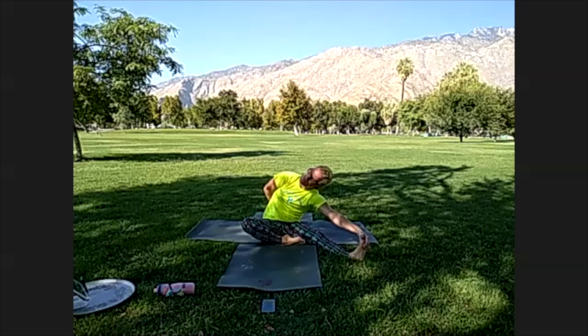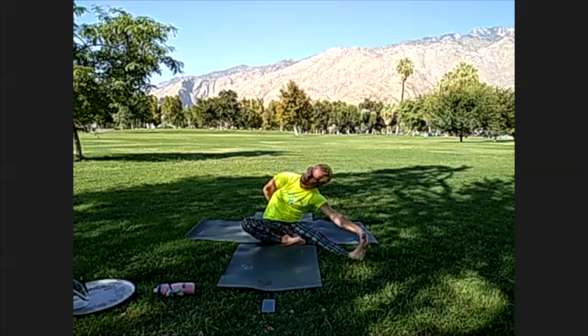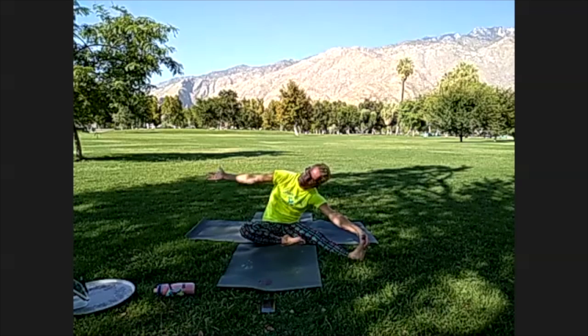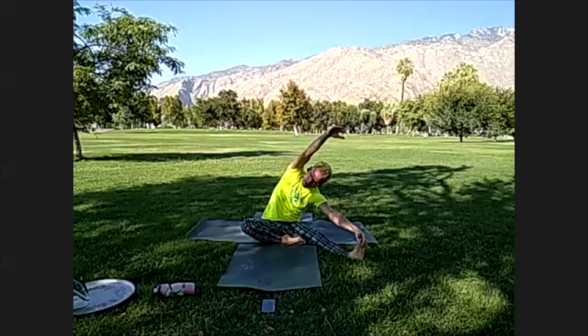So we're getting into compression in the middle of the lower back here. Compression that we get from sitting, and everyone's sitting more these days in Zoom land. Extend your arm and undo that rotation. Reach that arm up alongside your head and overhead in the direction of the other arm.